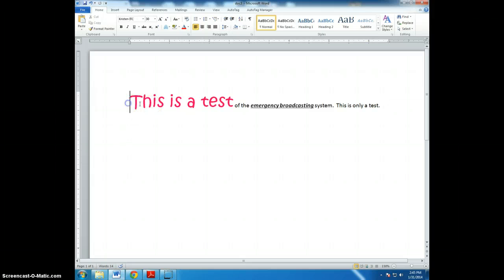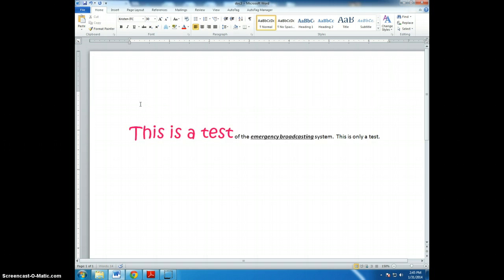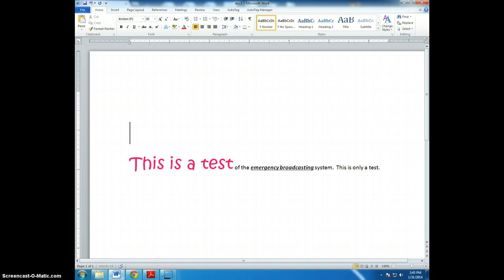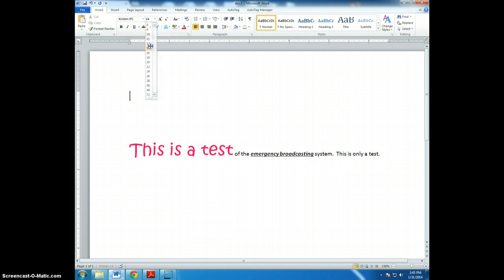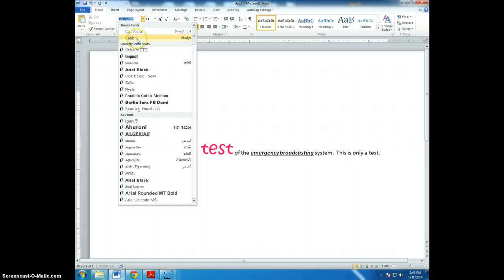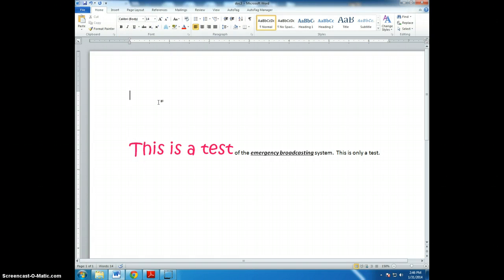Let's use our basic editing technique, which is the enter key, to make some space. And then I'm going to come back up here. Let's say I want to put in a title. I'm going to change my font to something reasonable like 14 and maybe Calibri font. And I'm going to say information processing system. Notice it kind of remembered that old font. I could select this and change it back to black.